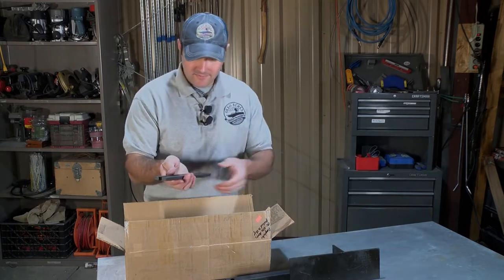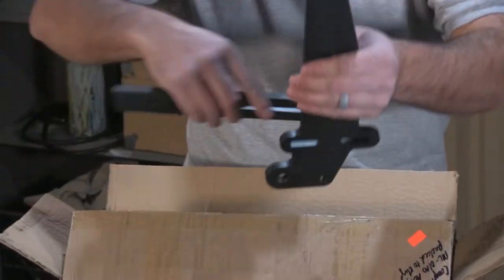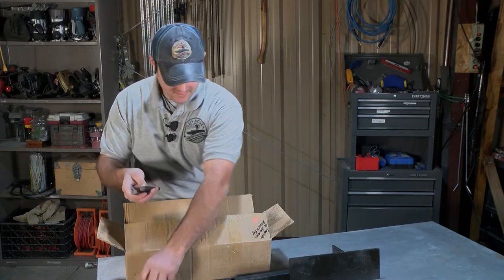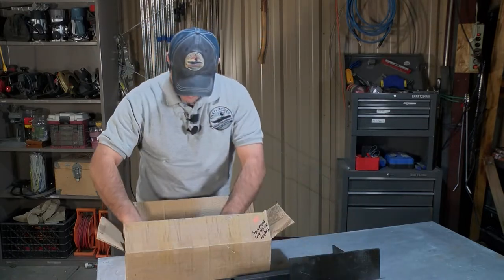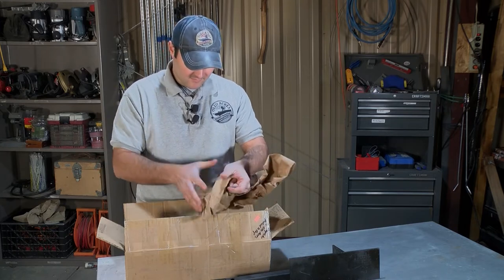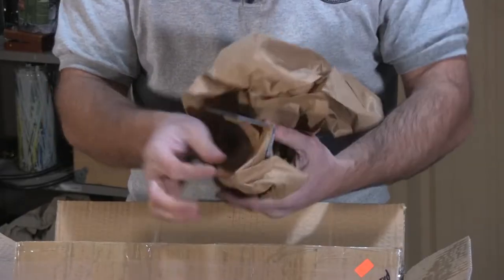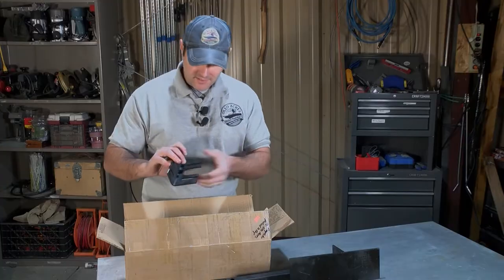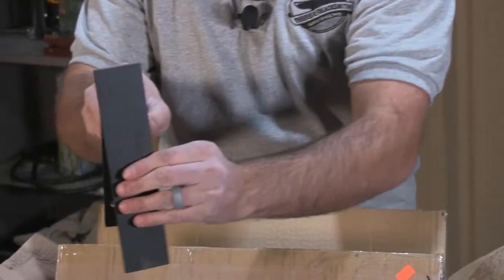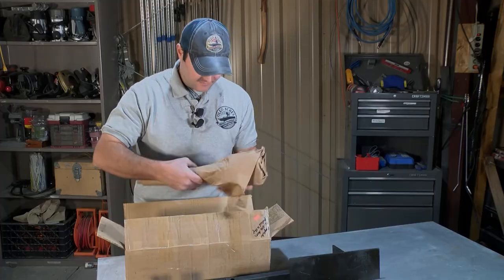This guy right here is the new bracket that's going to slide on to your main T-bar, and that's what's going to hold your table on. So that guy goes with that. All right. This guy is going to be replacing the OEM version, and that's what's going to hold your flat platen on. So those two go together.